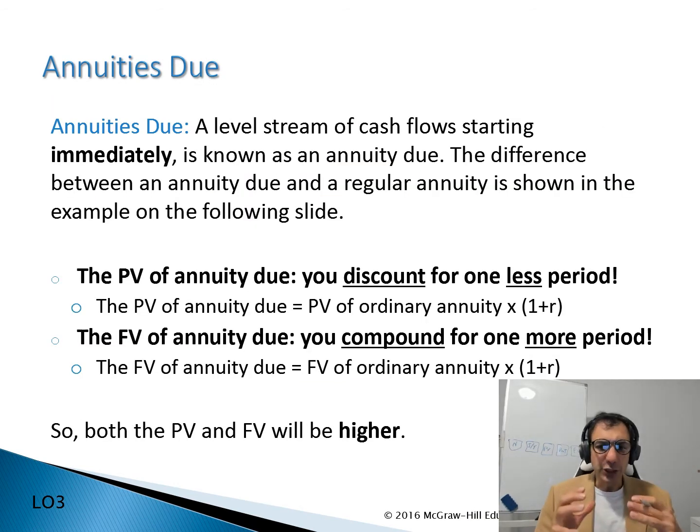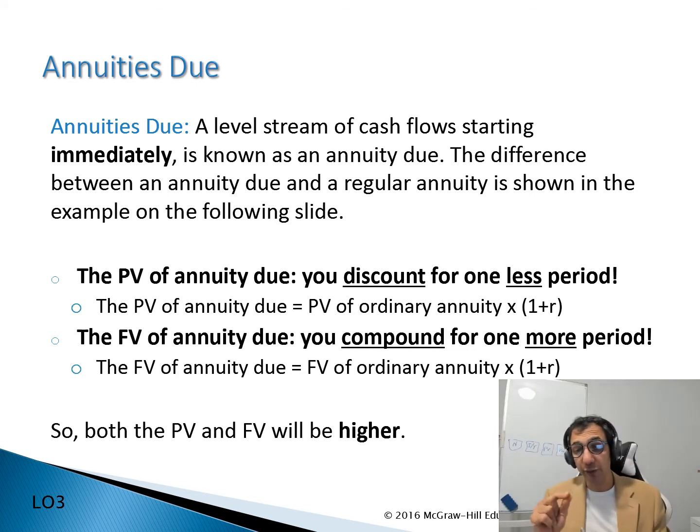Now, as I mentioned, there are two types of annuities. One is ordinary annuities. If the payments happen at the end of each period, remember it's called an ordinary or normal annuity. If the payments happen at the beginning of each period, it's called annuities due. For example, if you're paying your rent at the beginning of each month, that's a kind of annuity due. Let's say you're renting a place for 1 year, you need to make 12 payments, paying at the beginning of each month. That's an example of an annuity due.